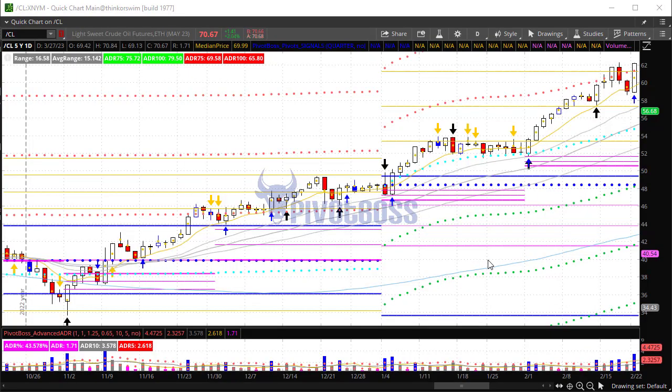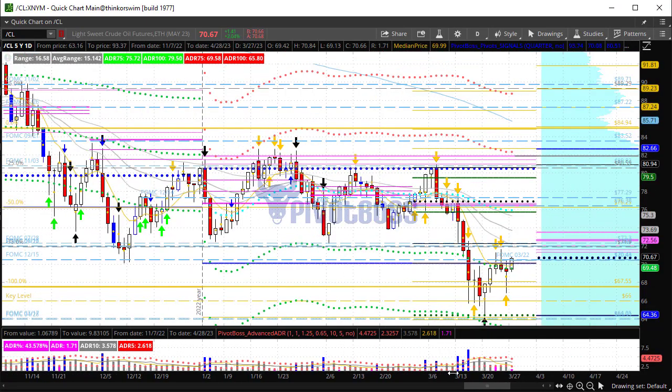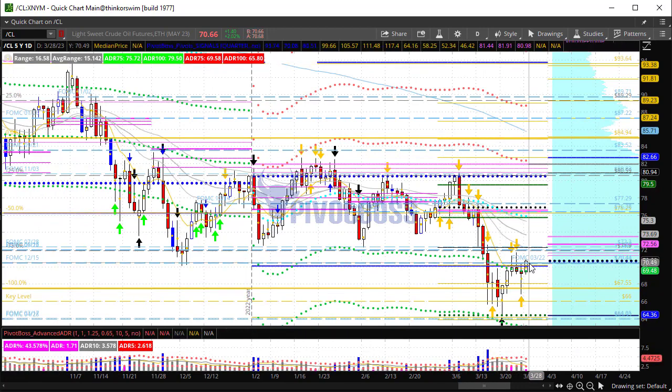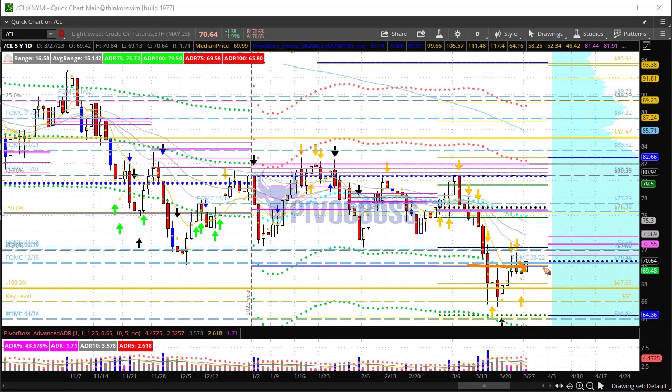Taking a look at crude oil, it's showing a bit of strength here pre-market, up 2%. The level trying to be overcome is the previous year's low around the 70 level — that was the battle level last week. We're still testing that zone. If price can find acceptance above 70, especially pushing through 72, you're back up within the previous trading range. Any failure here, you're making your way back down. Keep an eye on 70 — above 72 starts to open up the upper end of the prior range.